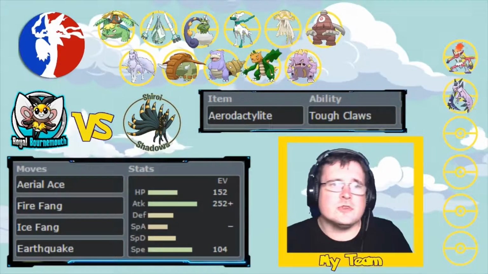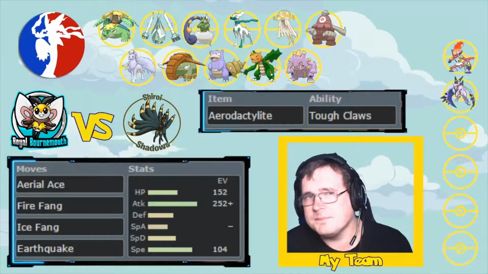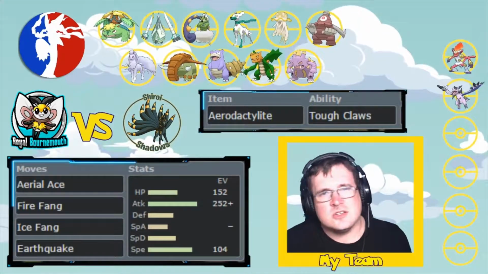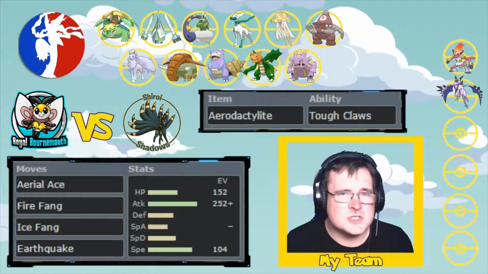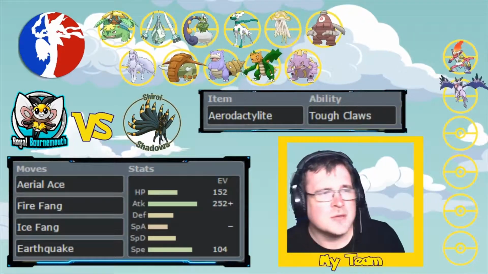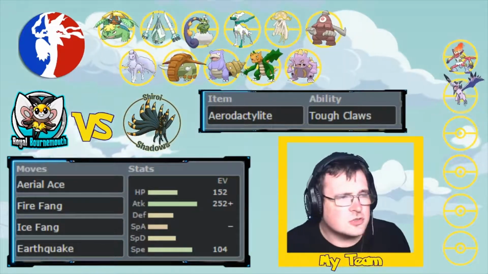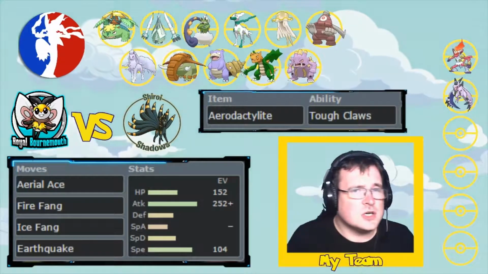Running 104 speed, which is enough speed to outspeed a max speed Zygarde, which is the fastest thing on his team. So any Scarfers will outspeed me, of course, which does suck. If the Zygarde gets +1, it will outspeed. But with my HP investment, it doesn't kill me with a +1 Thousand Arrows.